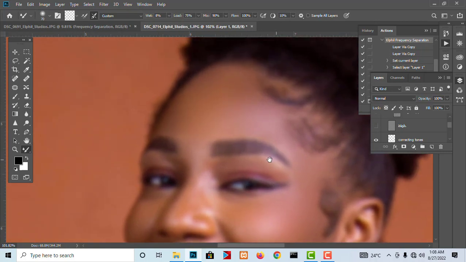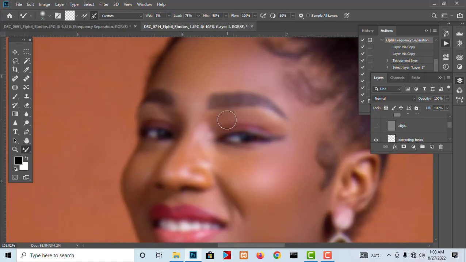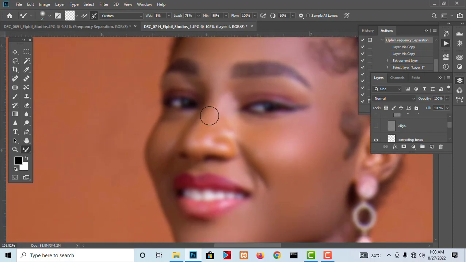Still to work on. So this is my mixer brush. Ensure that your wetness is between 2 to 8 or 10. Your load will be the same, 75, your mix 90, your flow 100, and this should also be 10%. So you want to look for the parts on the face where you couldn't blur, and use your mixer brush to blend it.